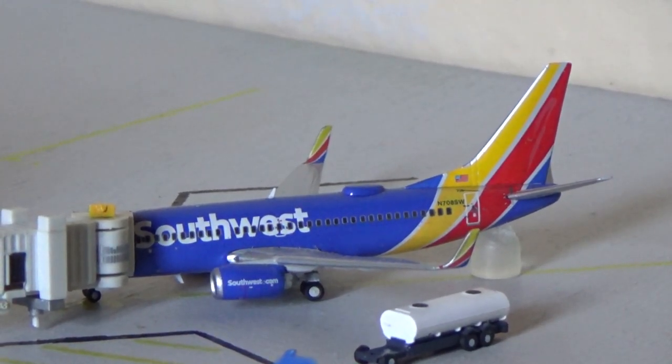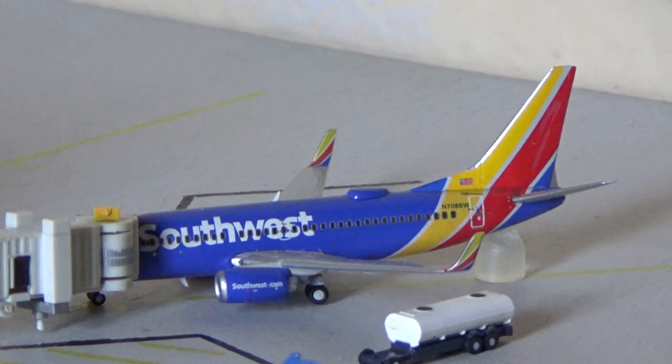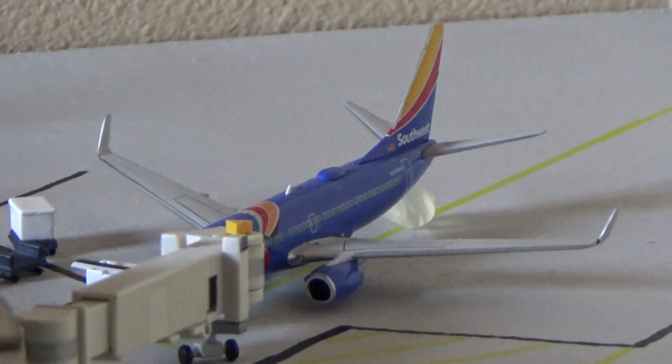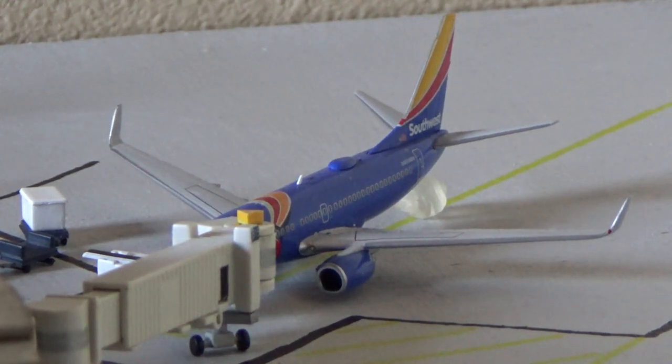Southwest Airlines Boeing 737-700 in the current paint scheme — arrived in from Oakland and going to be heading out to Denver. Right here we have the Southwest Airlines Boeing 737-800 in the Triple Crown One livery. This plane did a very interesting combination of flights — Citrus caught it in Des Moines, then it went to Denver, then Orange County, then Oakland, and then to Albuquerque. So it went to both my model airports! We'll say he came in from Oakland and is heading out to Las Vegas.